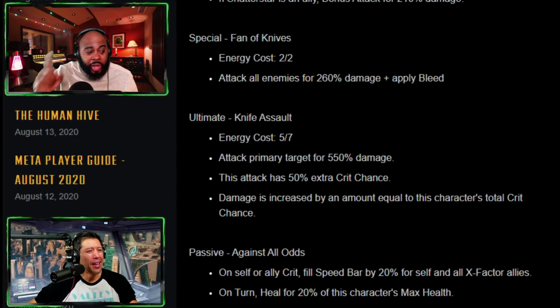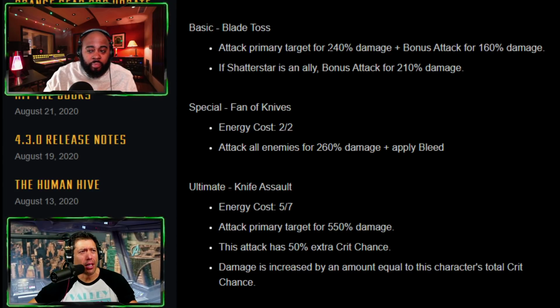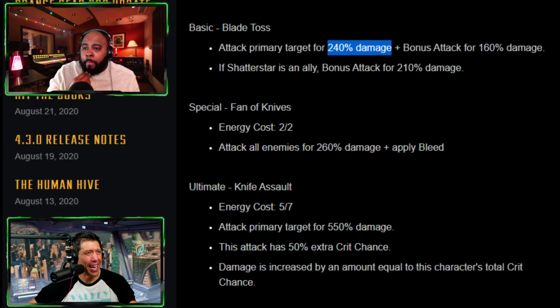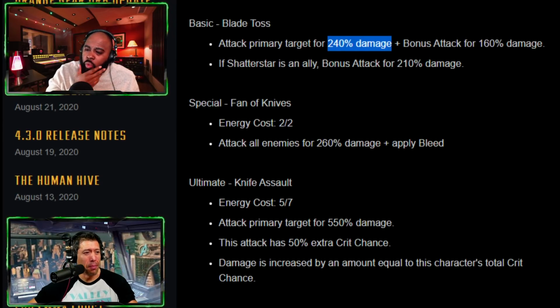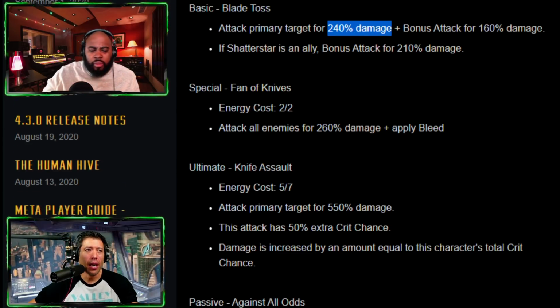And also, I forgot to mention this. The basics, both of their basics hit 3 times. That's pretty good when they're together. I like that. Well, I'm thinking this is him hitting once, bonus attacking for this amount of damage, but he's getting the extra damage if Shatterstar's an ally with him. So I'm thinking it's still twice. But maybe I'm reading that wrong. Let me know your interpretation of what this means in the comments, guys.